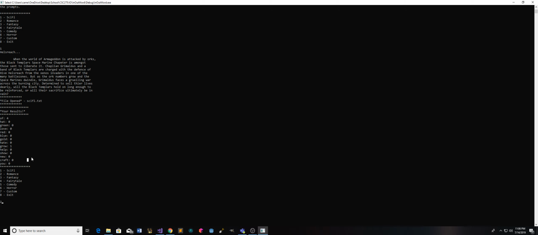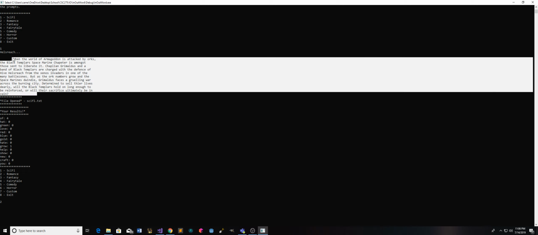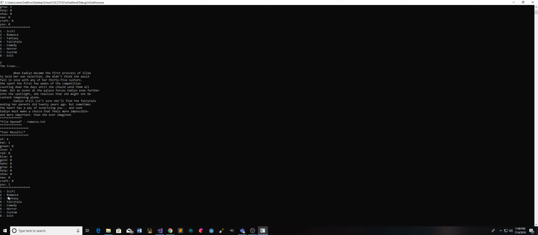And what it does is it shrinks the vector that had the genre in it back down to 0. So it basically uninitializes it and gets it ready to be reinitialized for the new genre. And here we'll hit 2 for romance. Yeah, we should hit 2 for romance. There we go. Then it reinitializes the vector with all these new indexes, all these new strings that are loaded up into it.